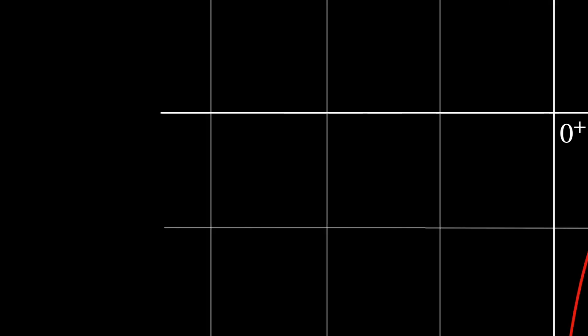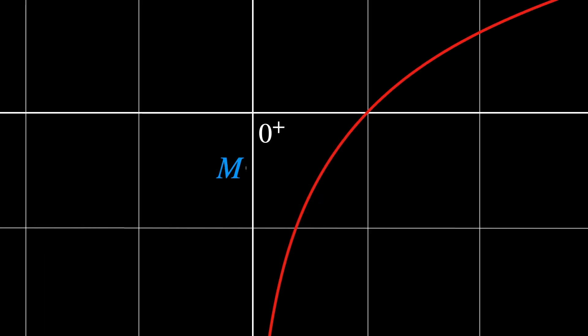Let's see it on the graph. Pick any negative value m in the vertical axis. No matter how low it is, there is always a possible choice of a tiny delta, such that you can find a value x in the horizontal axis that gives us a value ln of x even lower than the previously chosen m. Again, no matter how low m is, you can always find a point ln of x lower than that.